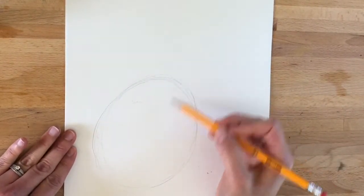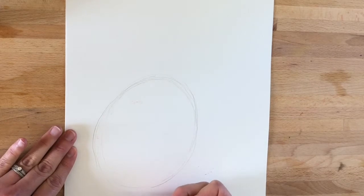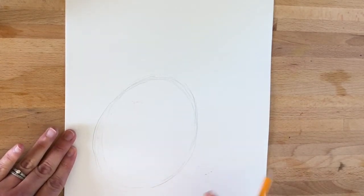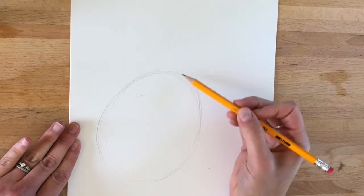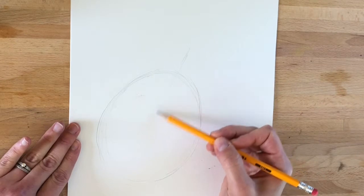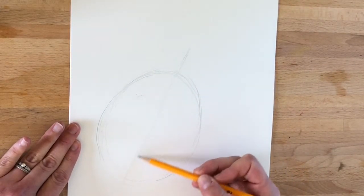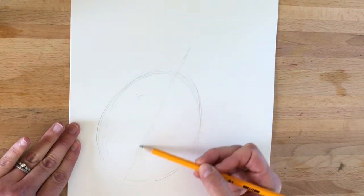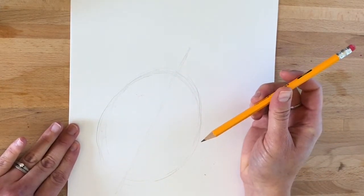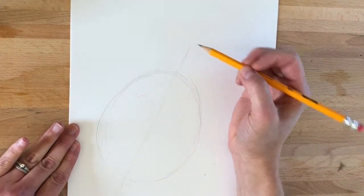And then they do tend to have a little bit of a movement in the shell down in this corner that leads to the tail, but I want to be careful not to do too much of that until I get this approximate line of symmetry. So with that, I'm just going to draw a line that's going to help me establish what's the left and what's the right. And then just break it down so it doesn't seem near as overwhelming. Again, it's approximate. If you really want to use a ruler, you may use a ruler, but this is just going to help break things down one more step.